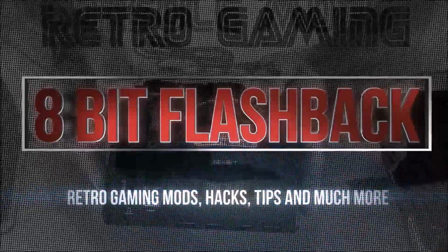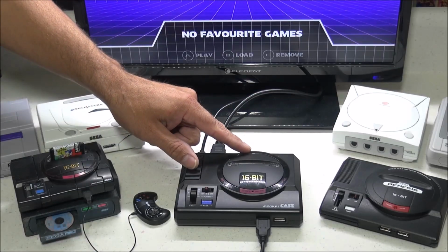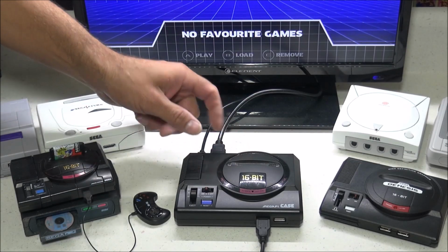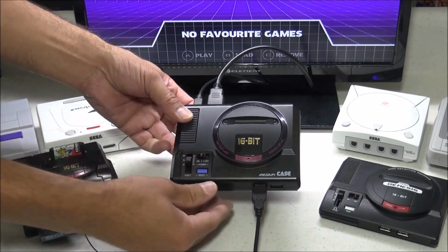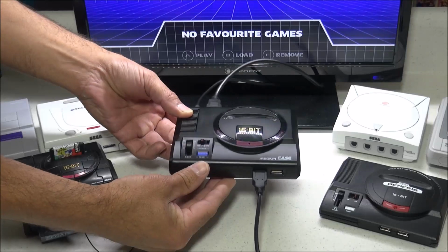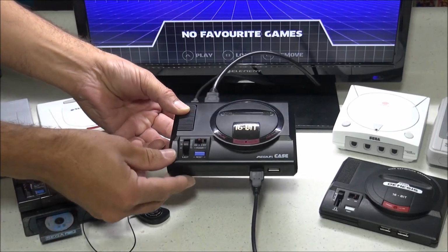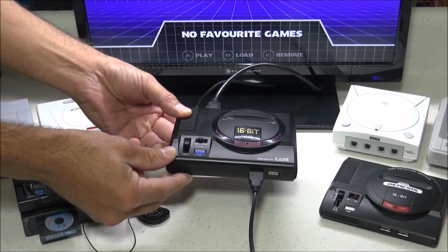So my preferred case to use for this project is the Retroflag Mega Pi case for the Raspberry Pi 3. This features a safe shutdown, a reset button, and it's fully compatible with the Blast16 software. And you can pick one of these up for right around $22 on Amazon or eBay. If you're looking for a video on how to assemble the Mega Pi case, I do have a video that covers that, and I'll make sure to post a link down below.